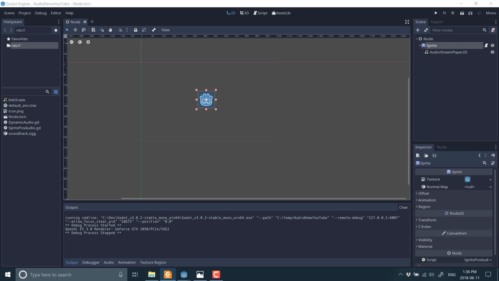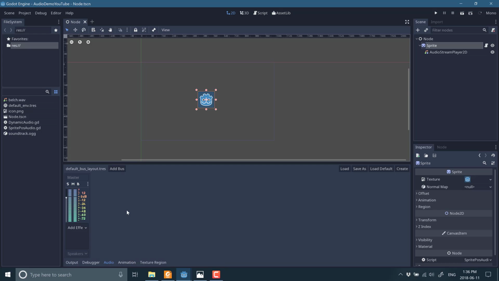So now let's take a look at the heart of the audio system, and that is the bus system. This is where the advanced part of the audio in Godot comes from. And if you want to create special effects or their ilk, this is where you ultimately will end up doing it. And you can access it via, down here, audio. And this is your bus. Now, bus is a little bit confusing to make sense of immediately. By default, you'll have a bus created for you, default_bus_layout.tres.